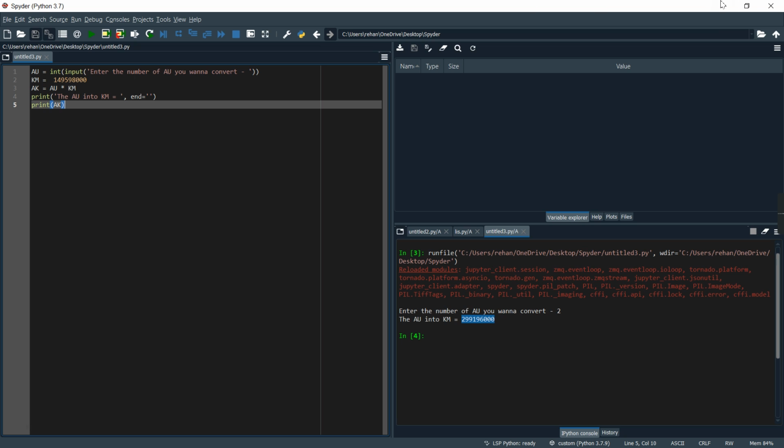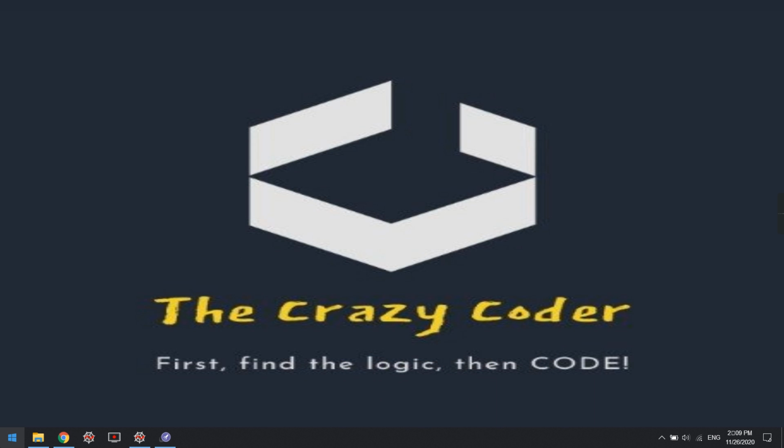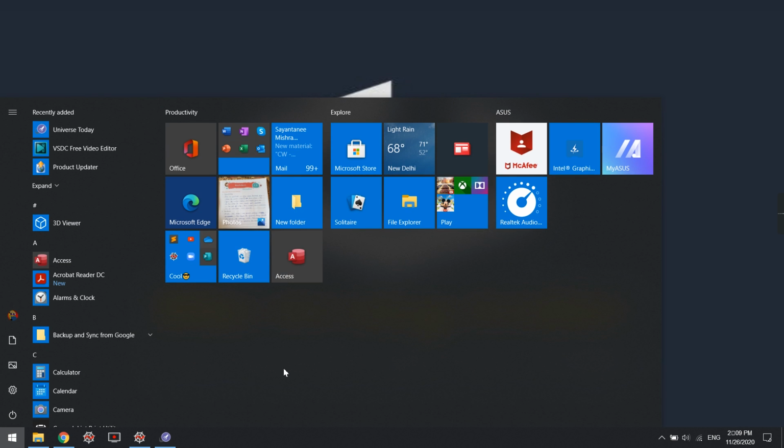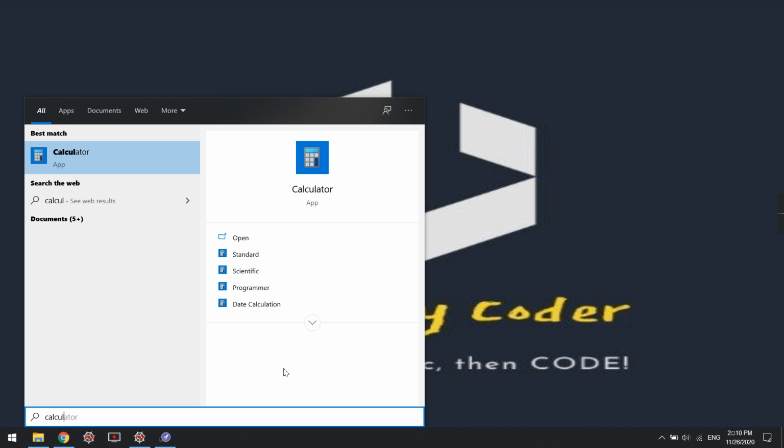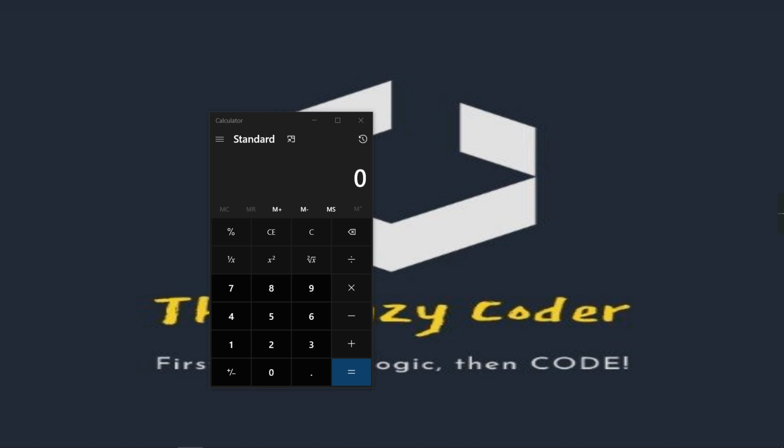So basically what did we do? We actually just multiplied 2 by 149598000. So let's use a calculator to find out, because we can't just go roaming around the Google search engine, because Google is giving it in E plus 8. That's the problem, and it's difficult to convert it to actual numbers.